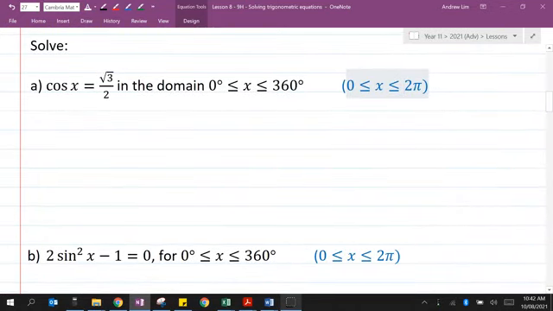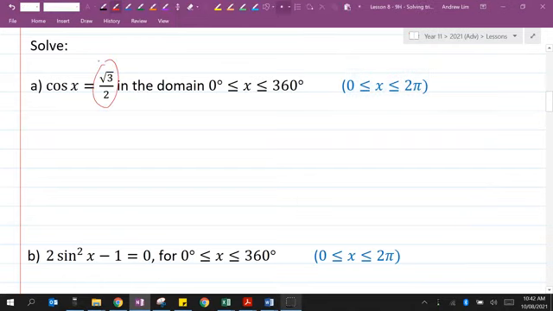So what we need to do here is we can see that cosine of x is equal to positive root 3 on 2. Okay, it's not a negative root 3 on 2, it's positive. So when I draw my quadrants, all stations to central, where is cosine positive? It's positive here and here in those two quadrants. Now that I've done that, I know that I actually need to work out the reference angle, so I know how big that angle is and how big this angle is between the ray and the x-axis. Do not ever do it here or here.